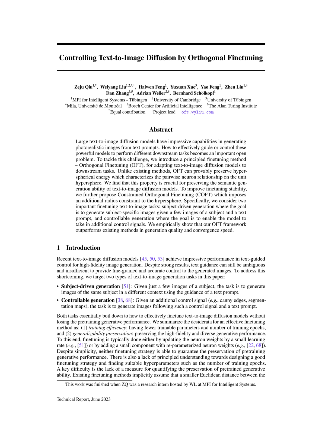Currently, it's assumed that a smaller Euclidean distance, straight line distance in a multidimensional space, between the fine-tuned and pre-trained models means better preservation of the pre-training abilities. But we argue that the Euclidean difference alone isn't enough to fully capture the degree of preservation of semantic information, hence a more structural measure is needed.